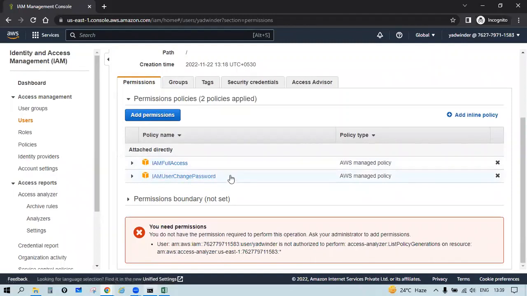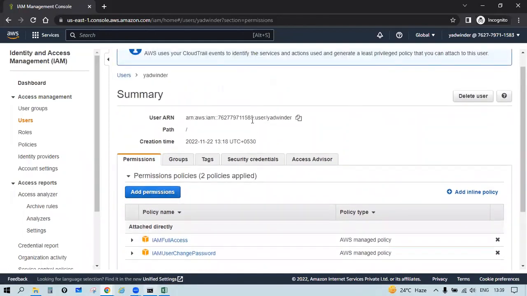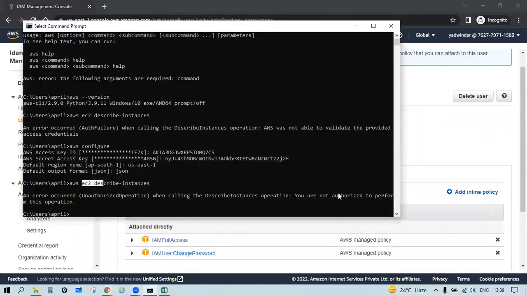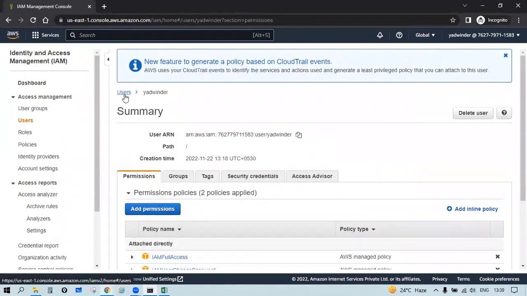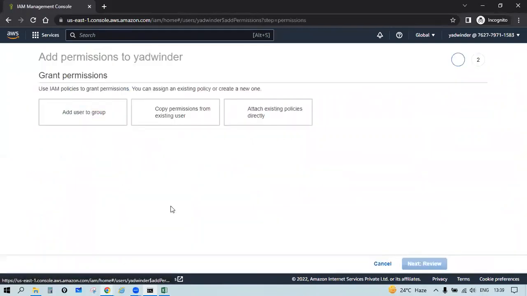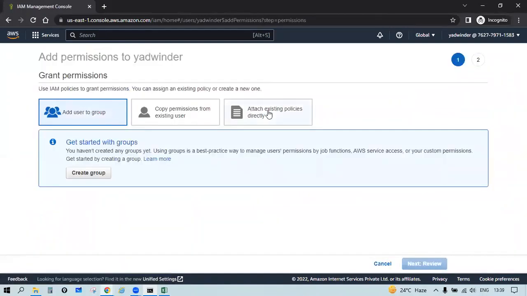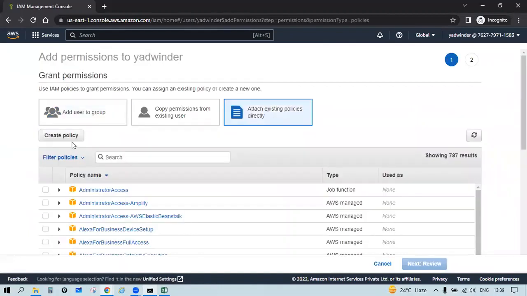So what I need to do next is I need to go and attach the policies for this particular user related to the EC2 instance की ये describe instance policy मेरे को associate या attach करनी पड़ेगी, ठीक है? So just click on add permissions. You can see that I am in the users and I have chosen the Yadvinder, ठीक है? Then go to the permissions. यहाँ पर आपको एक policy create करनी पड़ेगी. You can create a policy there.